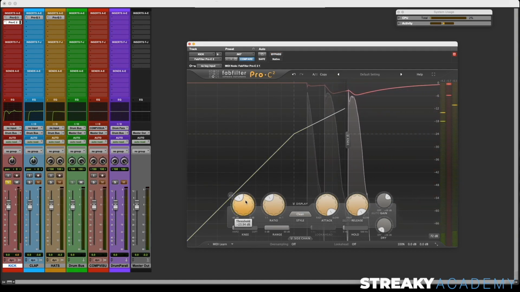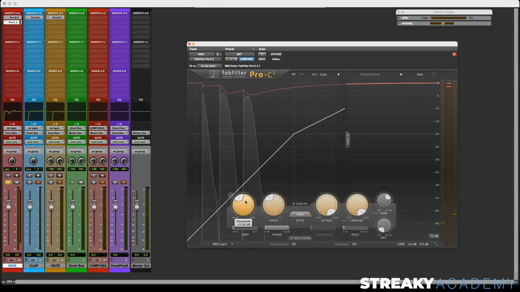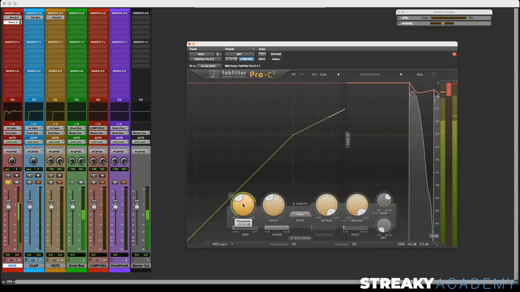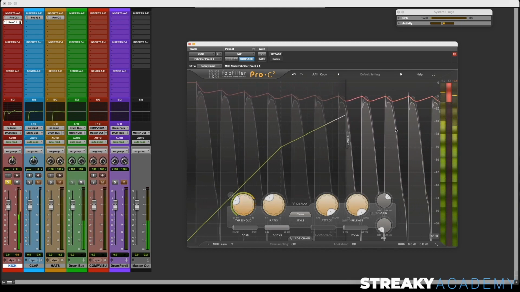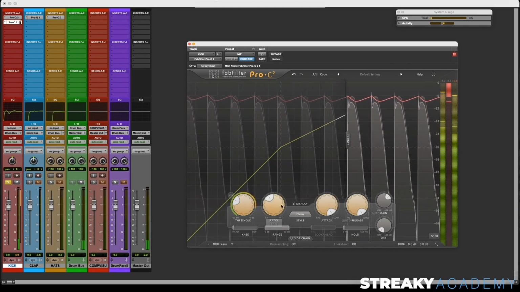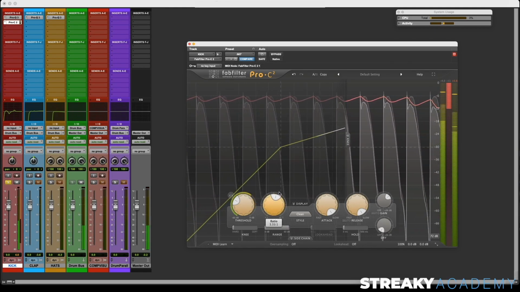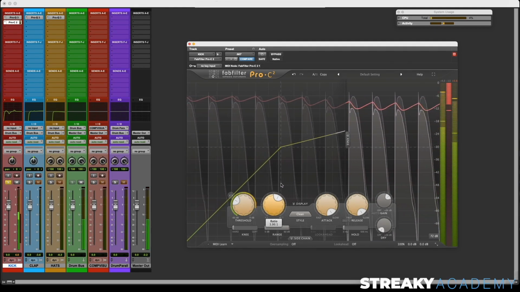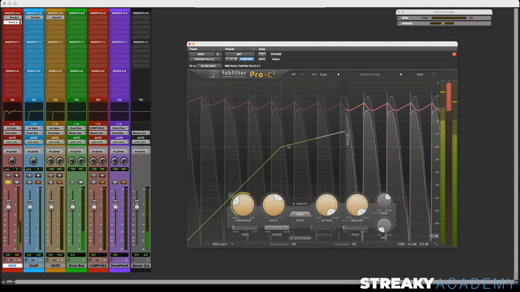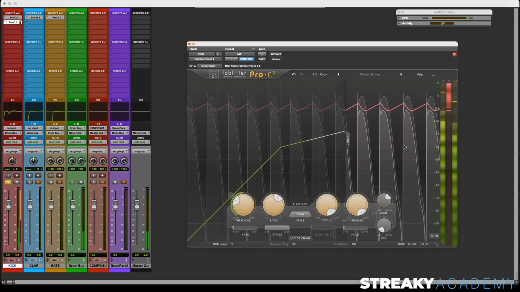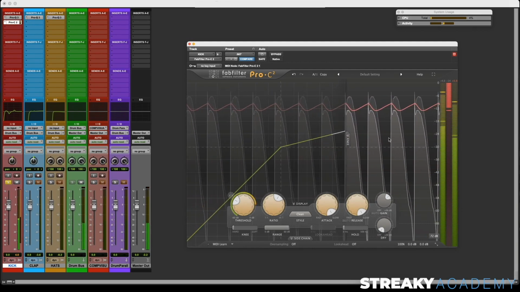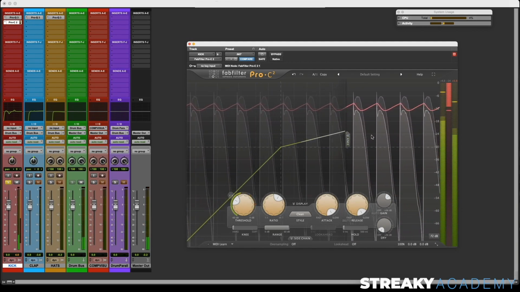I'm going to show this as a representation with a bounce. So let's do this drastically so we can understand exactly what's going on. I'm going to pull the threshold all the way down, so we're covering a wider range of our audio signal. I'm going to put the ratio up to 4:1, meaning everything breached from this threshold line, once it's breached, however much it's breached by will be divided by 4 and then brought down to a specific volume.